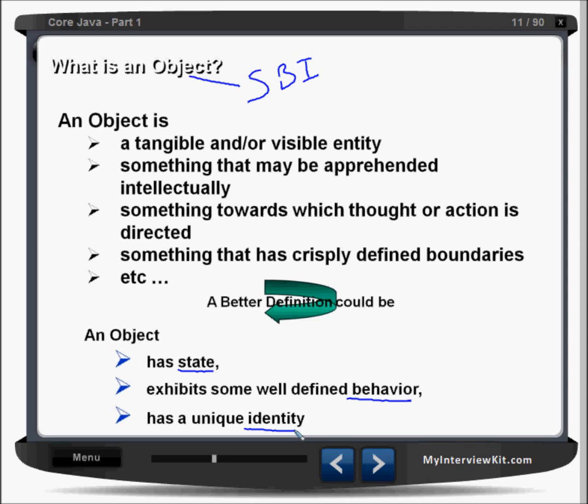Then we can say it is object. An object is a tangible and or visible entity, something that may be apprehended intellectually, something towards which thought and action is directed, something that has crisply defined boundaries, etc. So we can say an object is an instance of class and it must have SBI.